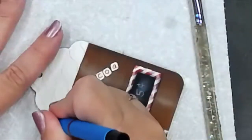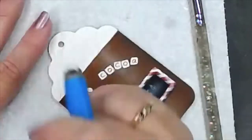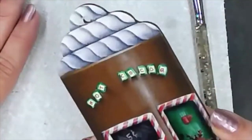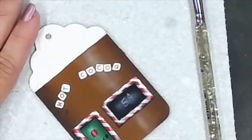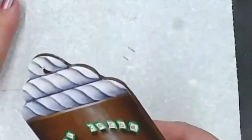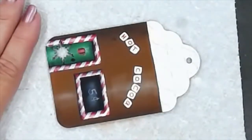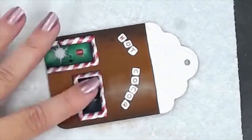Okay, so if you don't have these lines on here, if you feel you're going to need them, put them on. But if we can just practice our S strokes, do it on the side you like least first, and then do it on the other side. Save the side you like best until after you've practiced on one side. We're going to do some shading on the cream. So pick a side that you don't like to practice these strokes on, and then by the time you're ready, you've got it mastered, you'll do the side you like.